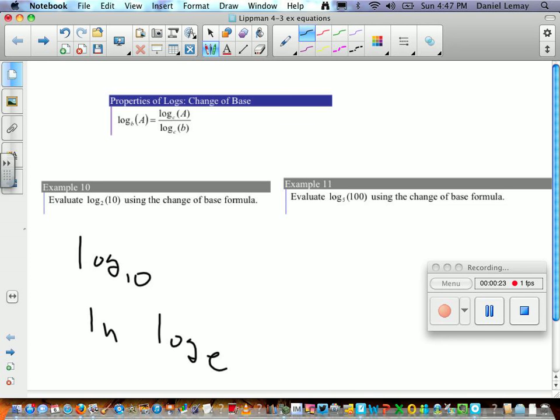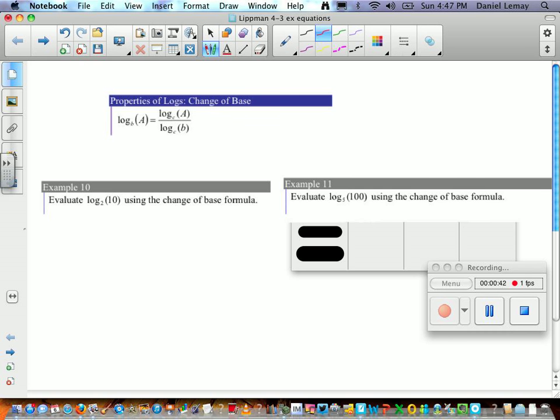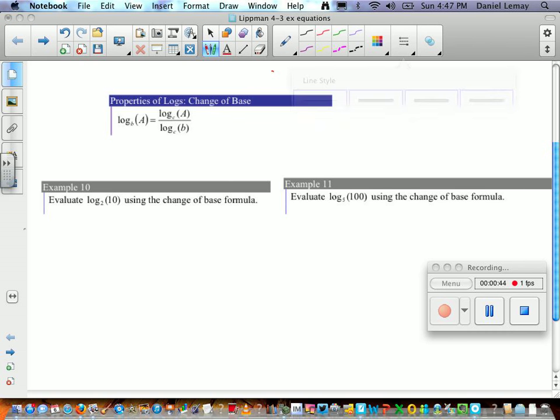So if we have 10 to some power, it's really easy. We can just hit it, and that'll tell us a whole number answer or whatever. And the same thing with ln. But sometimes we are asked to find logarithms of other bases, like this is base 2. And if you look at the change of base formula, it's on that page in the textbook, you'll see it's really easy.